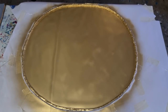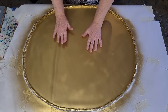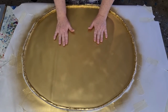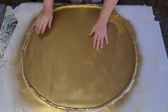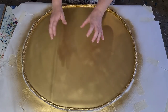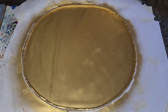Well, that was an experience out in the wind. But anyway, I gave it just three really light coats. Now, you can see here that there's a bit of a bend in my plastic. When I put it down yesterday, I tried heating it and trying to get the bump out, but I think it'll be all right because it's going to be on the inside. It's going to be all folded anyway, so I don't think you'll see that. But look, it's all dry. So let's get this tape off.